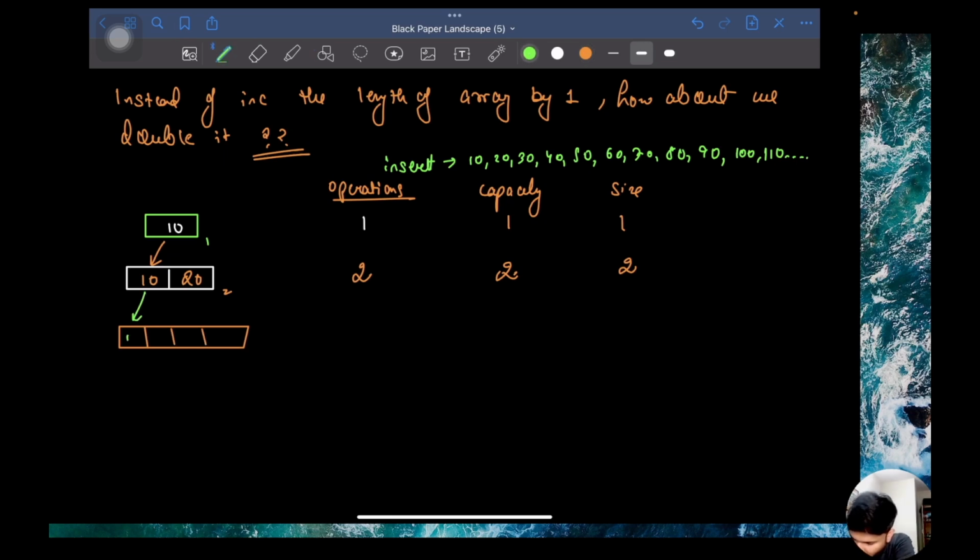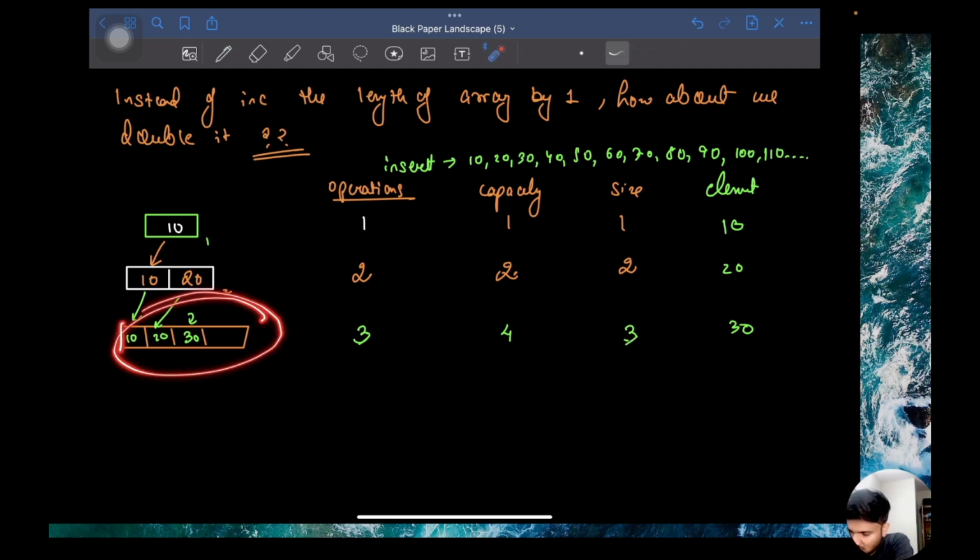We will copy 10 and copy 20, so 2 copy operations, and then we will insert 30 as the third operation. So to insert 30, we took 3 operations. The capacity of the array is 4, but the size is still 3.